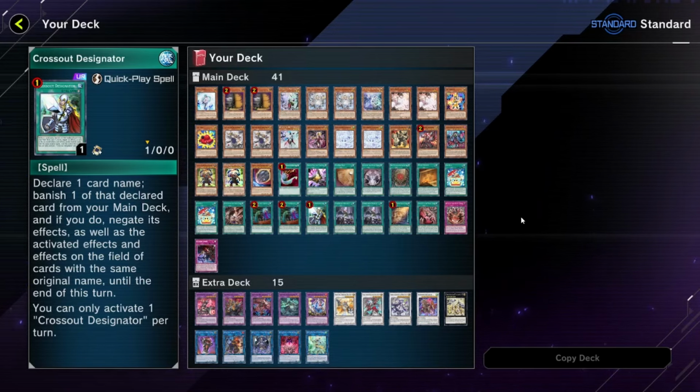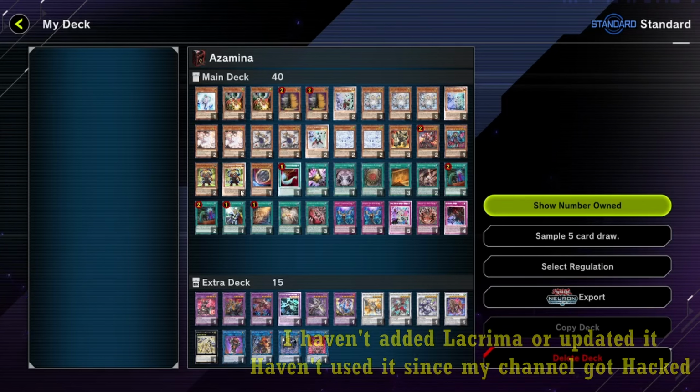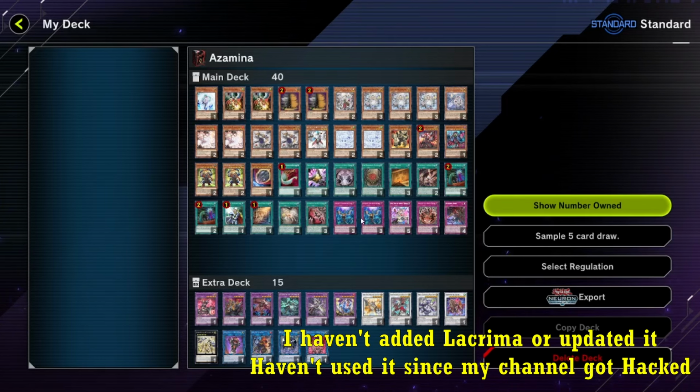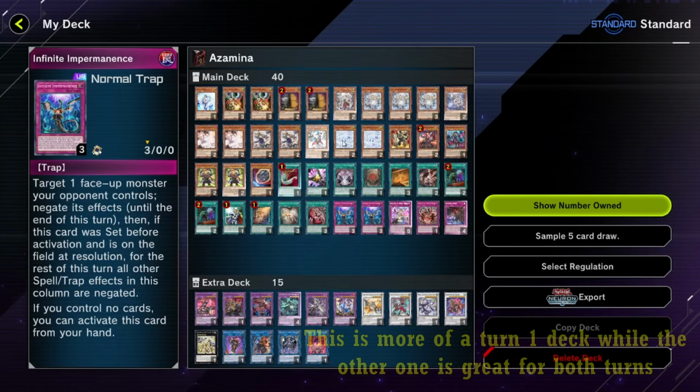Now, this was our original White Forest Azamina deck. It is amazing. Don't get me wrong, this is amazing, especially going first. But going second, it's super difficult. But if you do go first or do go second and you're able to establish your board, this particular deck can bring up about 8 disruptions easy.